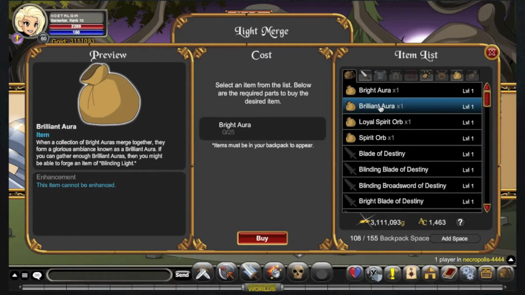Now, there is a catch to that, and that is what I'll tell you in a sec. You do not need to farm 125,000 spirit orbs to get a brilliant aura. There is a method of farming Blinding Light of Destiny where you don't need brilliant auras at all until way later on. They're not required in any enhancement quests, they're not required in any metal quests, they're purely required for merging weapons, but you don't get those weapons until later on. Now I'll talk about that now. So, just to sum up, 100 spirit orbs equals a loyal, 50 loyals equals a bright, and 25 brights equals a brilliant, and that's how that works.